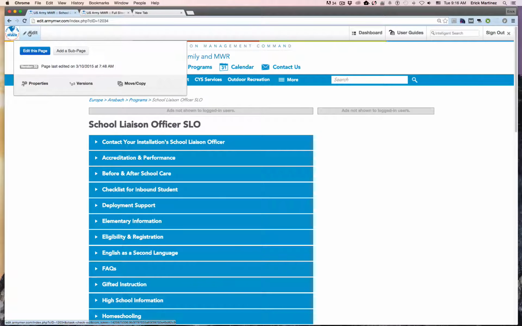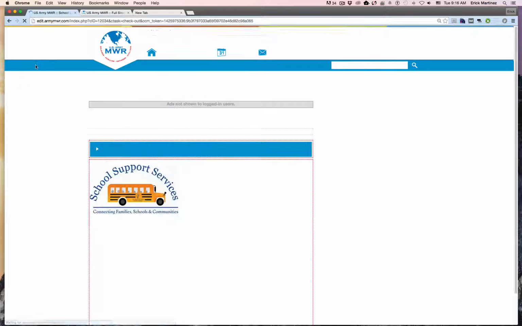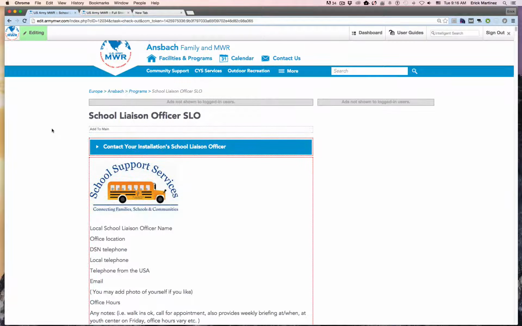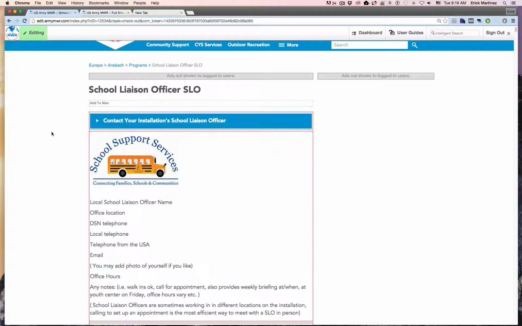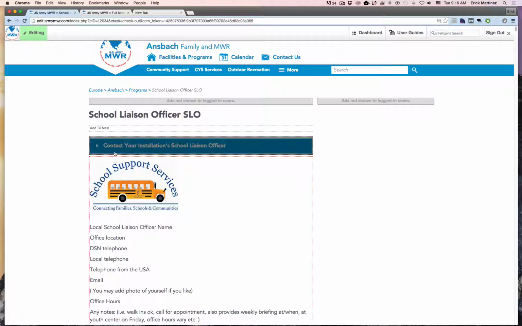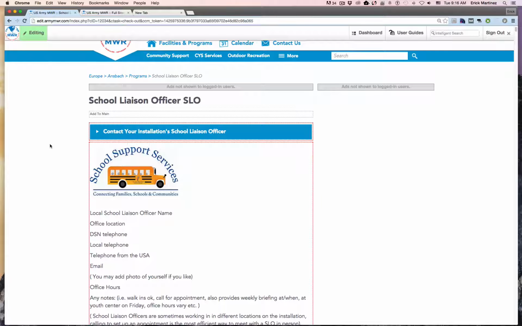Now, let's go into edit mode by clicking edit and then edit this page. And there we're going to see all the expanded view of all the items inside the page. And all of these are called blocks. There's different kinds of blocks, and think of it like the building blocks of your site.